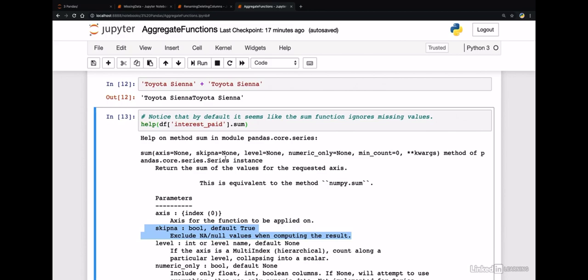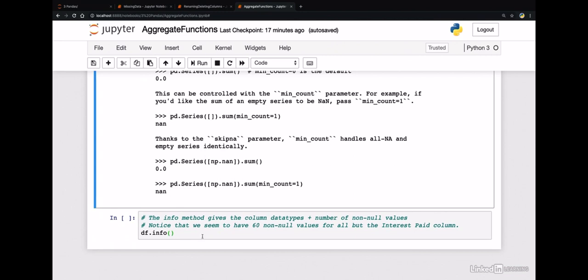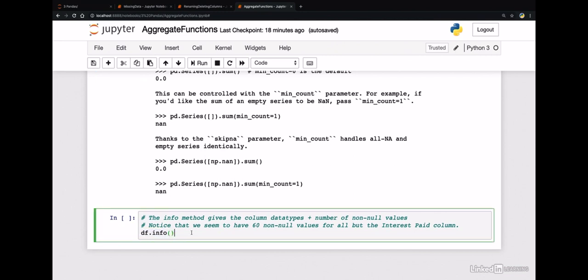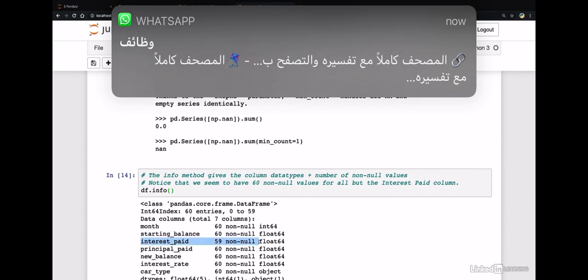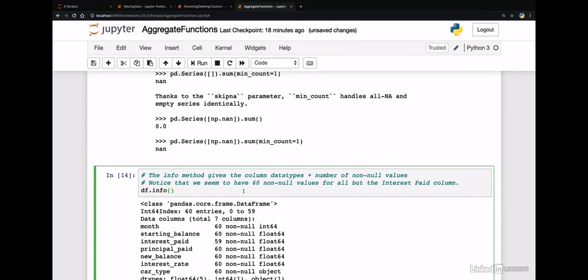The way to check if you have NaNs in your data frame is by using the built-in info method. As you see here, I have one NaN in the interest paid column. When working with a dataset, it's often a good idea to use aggregate functions on your various columns. This can tell you how well grouped your dataset is, what your outliers are, and potentially useful information, like how much interest you'll pay over the course of a loan by using the sum method.